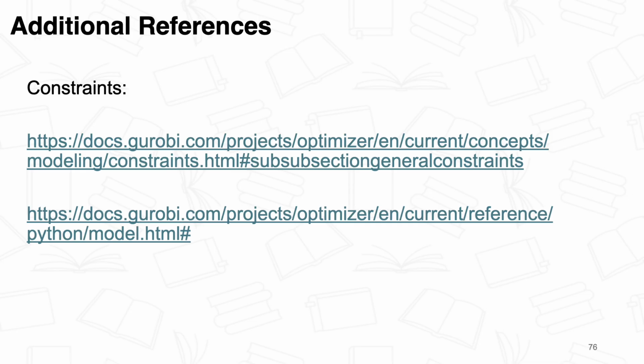That brings us to the end of Session 4. We've covered variables, objectives, standard linear constraints, and highly specialized general constraints, putting it all together in a powerful multi-energy model. I've included links here to the official Gurobi documentation for general constraints and the Model Python API for your further reading. Thank you for following along with this TwinODIS presentation, and I look forward to seeing the complex optimization models you build next.